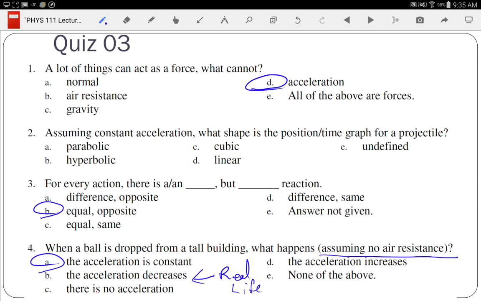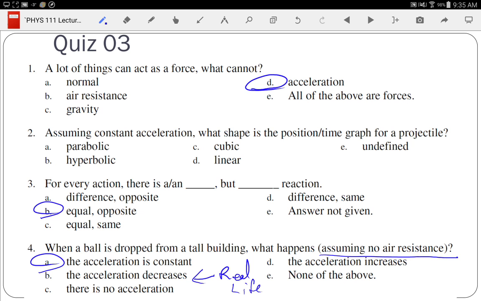And no, it's not because I'm evil. At the beginning level, we want to make it easy for you to do the calculations. And it's much harder to do the calculations if you're going to include the air resistance, which is proportional to the speed. And so we leave that off. We leave that off in general physics as well. It's not until we talk about it a little more in physics with calculus class.